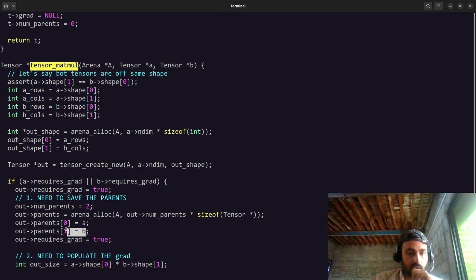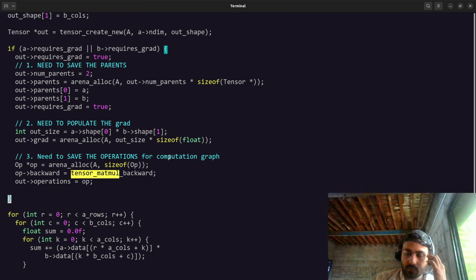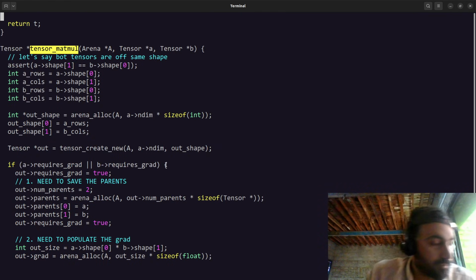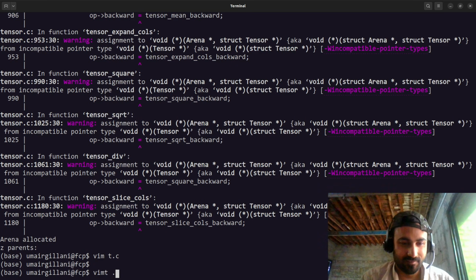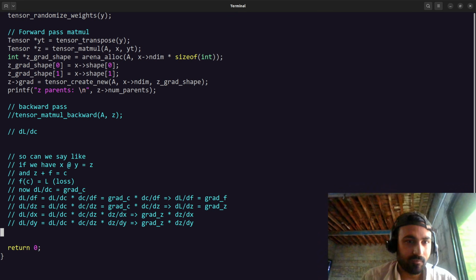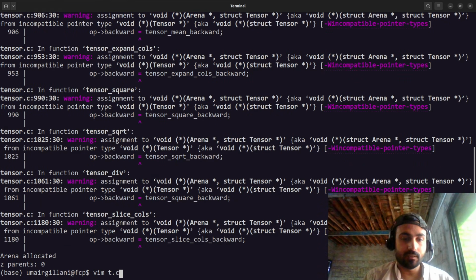Yeah, so A and B. Out requires grad equals true. Why is it not printing the parents at the first place? Are you serious? Let me check again. Oh, I'm printing it wrong, man. Dude. One day you work on Python and the other day you just forget the syntax of C.